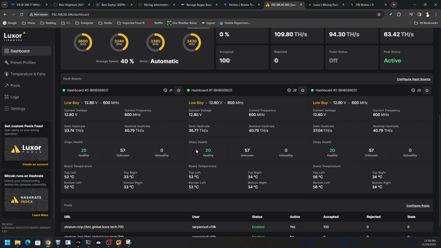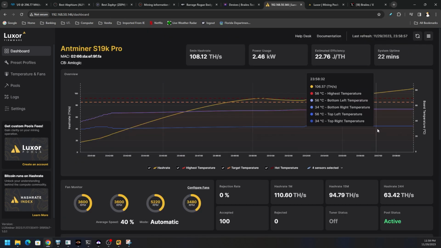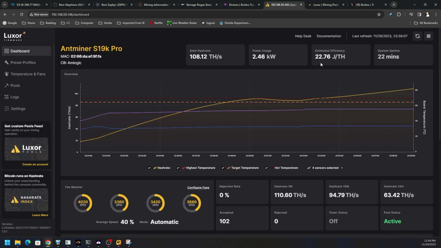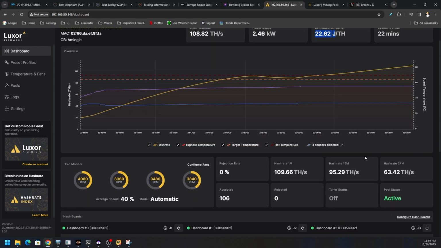And you can see here we got 20 healthy chips per hash board. As it continues to go through its process, 77 chips on each board, it will mark each either healthy or not healthy, and then you can go from there. We can also see the thermals, and then we have a nice little graph up here that if we scroll across, we've got 4 thermal sensors, and we can see the hash rate and all that good stuff, as well as the power, the joules per terahash, and overall power draw. So that's 2,460 watts right now, doing 108 terahash. Not exactly as efficient as the K Pro 120 can run, but we're getting there.